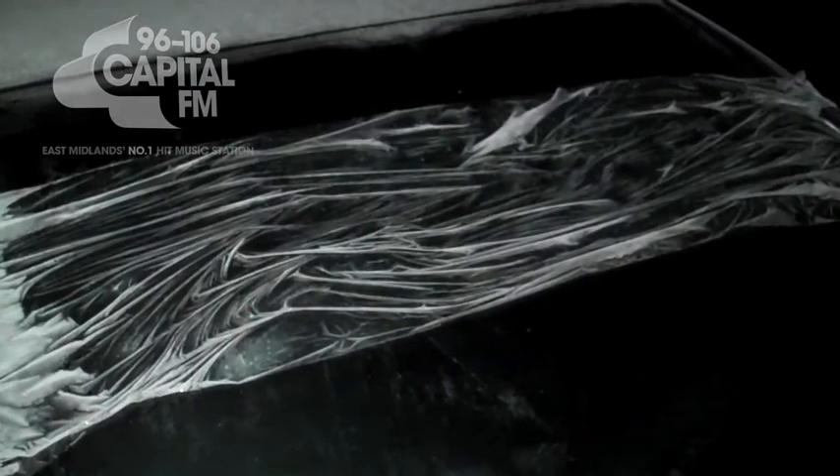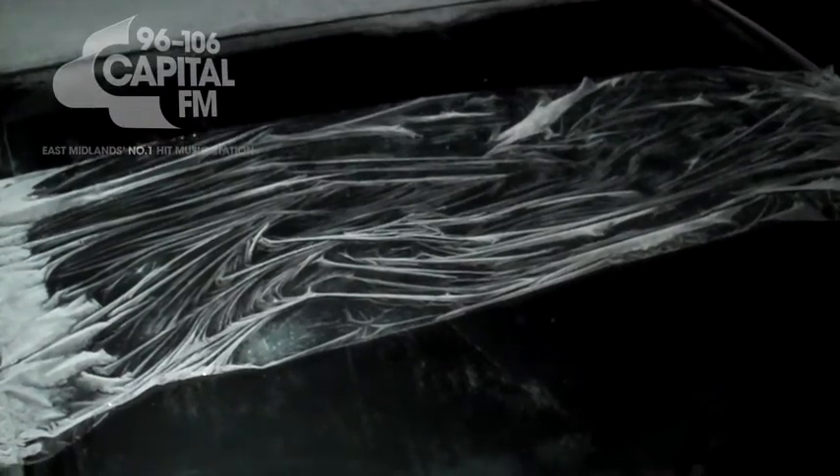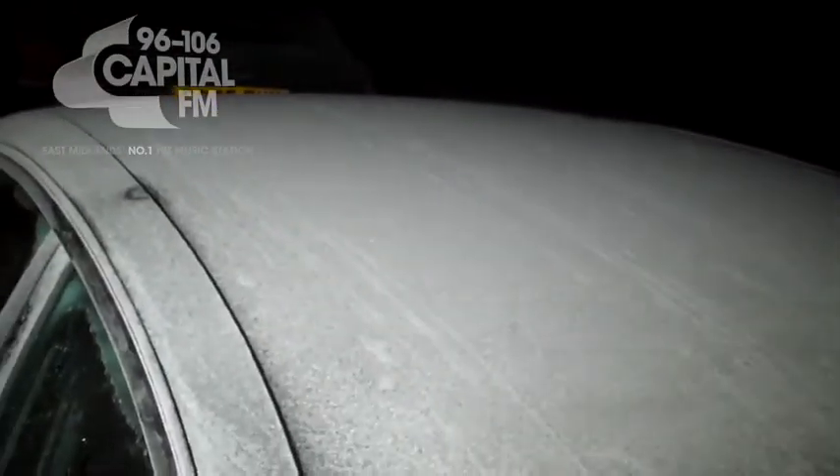So the question is: has the cling film worked? It's now about twenty past five in the morning. It's freezing — you can see how much ice there is. There's actually a little bit of snow in the air to be fair, it's quite cold. Let's have a look — let's see.